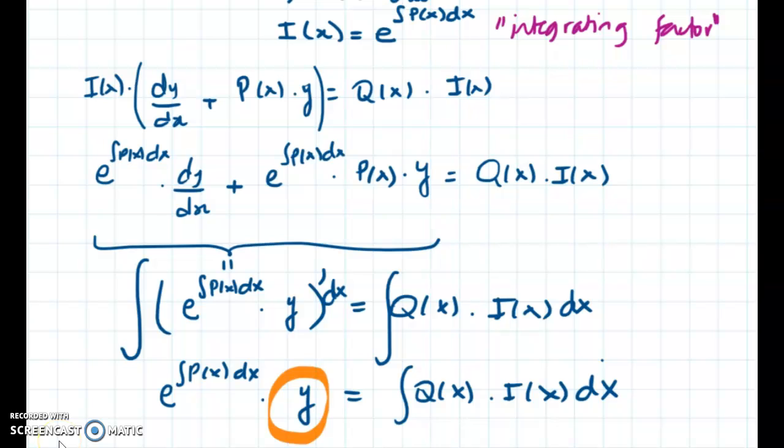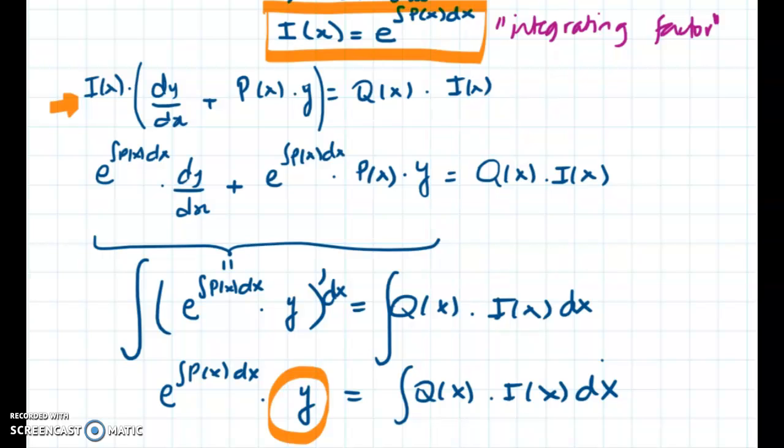Now you may be wondering, do we have to do this again each time we are trying to solve a first-order linear differential equation? And the answer is no, you don't need to do all this again. This video so far has shown you what the method is and why it works, but your focus is going to be on finding the integrating factor, defined as it is over here, and then multiplying both sides by the integrating factor.